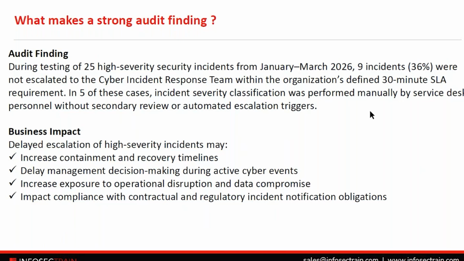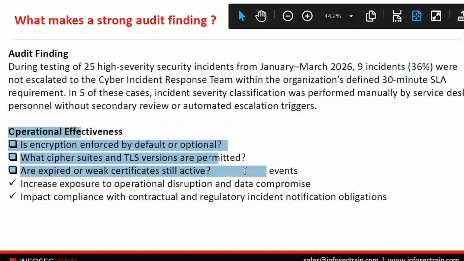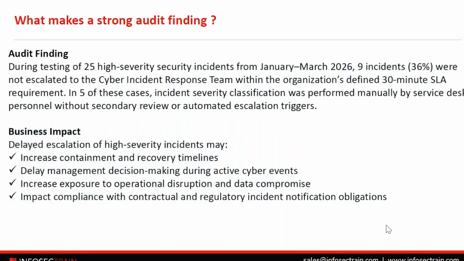So now what happens is, you give them a context. You are telling them that I have not come to this conclusion just by looking at one incident. Right? I am recording the period that I have verified for, and I am telling you what is happening. And very, very important. If, let's say, you have only this without the business impact, the default question that the management is going to throw back at the auditor is, okay, we understand all that you say. What big deal? What is going to happen? Tell us that. Because at the end of the day, when you present an audit report to senior management, you have to talk to them in their language.